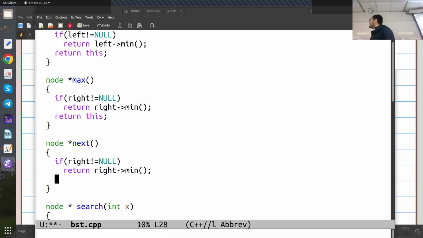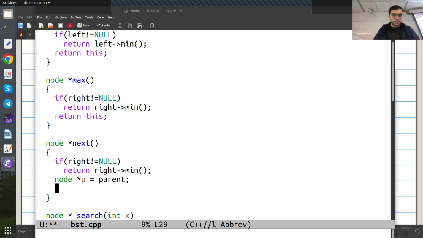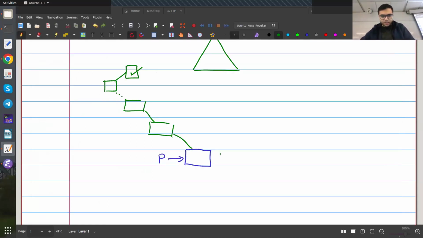Otherwise, if I haven't returned yet, it means that my answer is in one of my parents. So I just keep going up, okay? So let's say I take some p, which is originally just my parent. And actually, let's just keep 2 pointers. Let's say the current node is p, the parent is q.